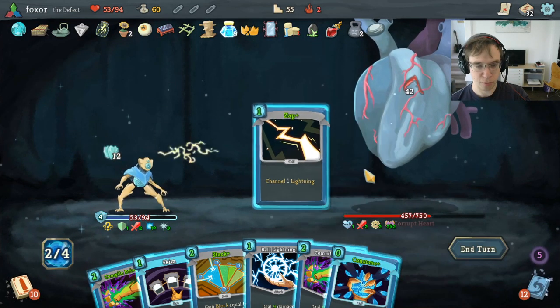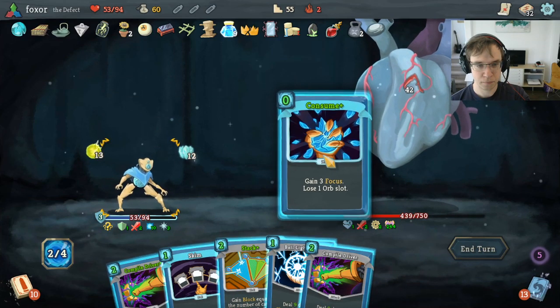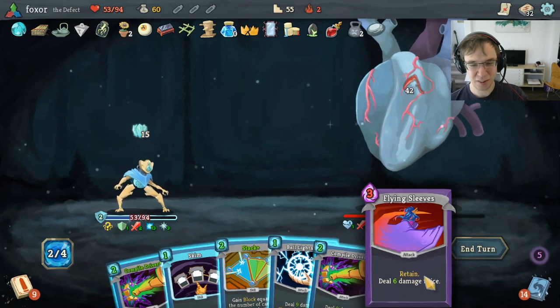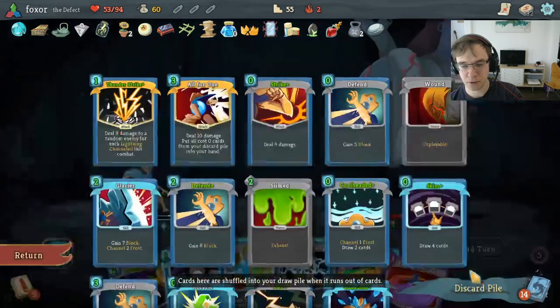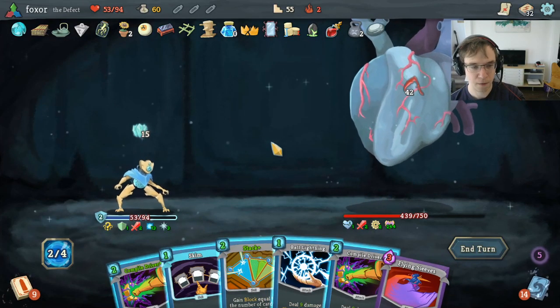Let's go down the 1 orb slot, so that it blocks for more. See, now Flying Sleeves costs 3. This is the retain Snecko Eye anti-synergy I was worried about. Maybe I should have kept the Recycle for it, because a Defend would have been better than Flying Sleeves there.